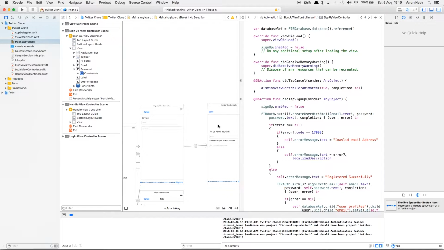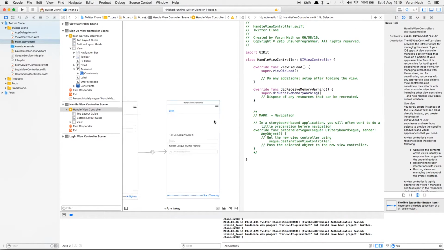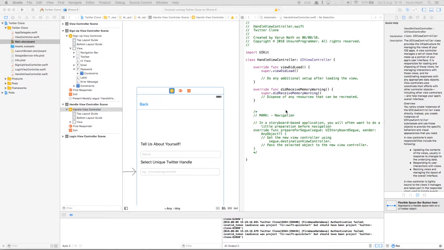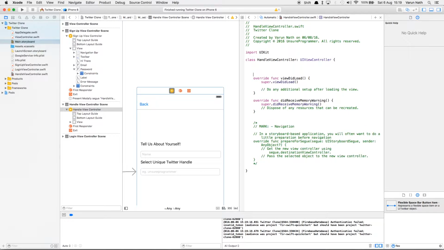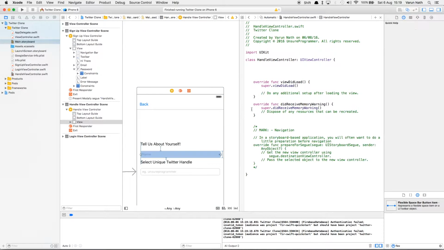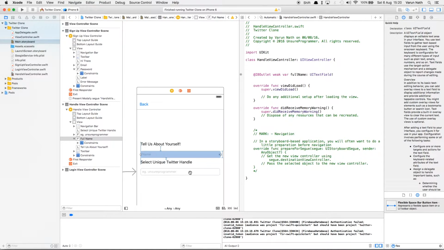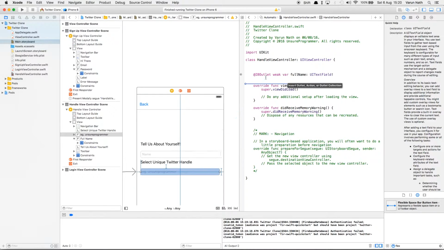So coming back here to the handle view controller, let's first set up the outlets for the text fields. Call this full name. Let's call this handle.